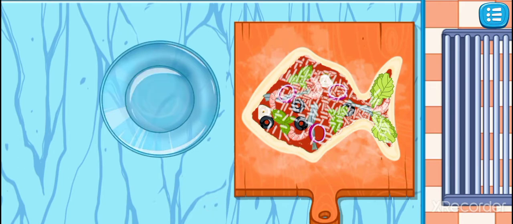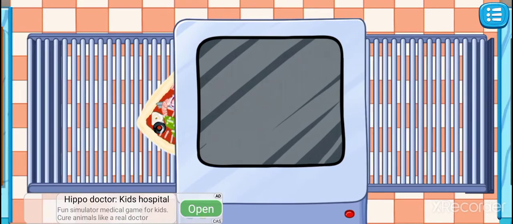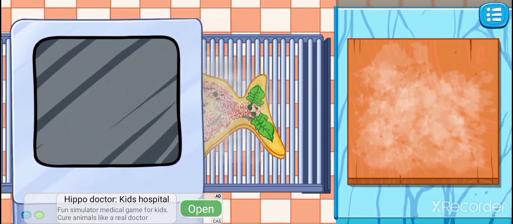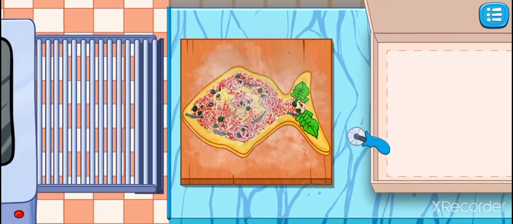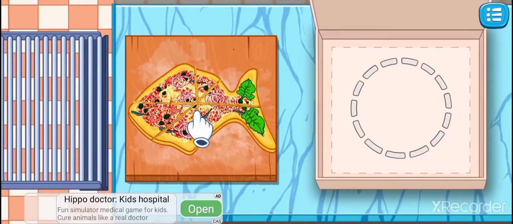Put pizza in the oven. Wait a little. Get the pizza from the oven. Cut pizza to pieces. Use knife and choose where to cut. To cut, free the knife. Pack pizza in the beautiful pizza box.